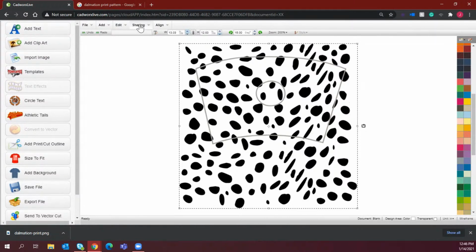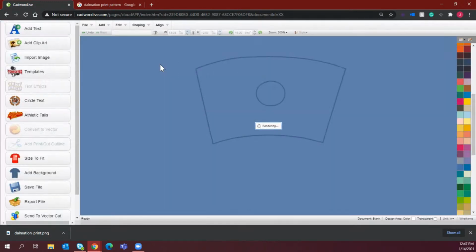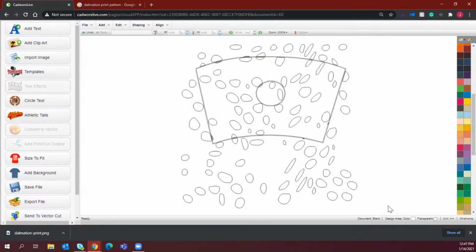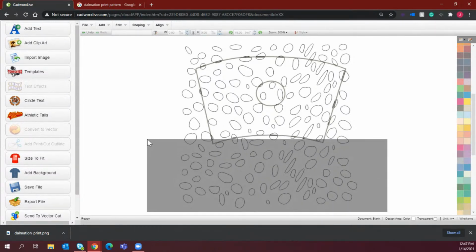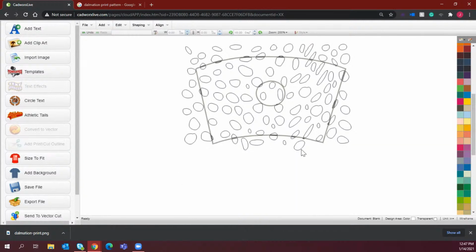So I'm going to select the pattern, go to shaping, and then select break apart by curves. Breaking apart by curves is going to allow all of those little pieces to pop up individually and read as separate cut lines as opposed to grouped ones. So now it's just going through and cleaning this all up.